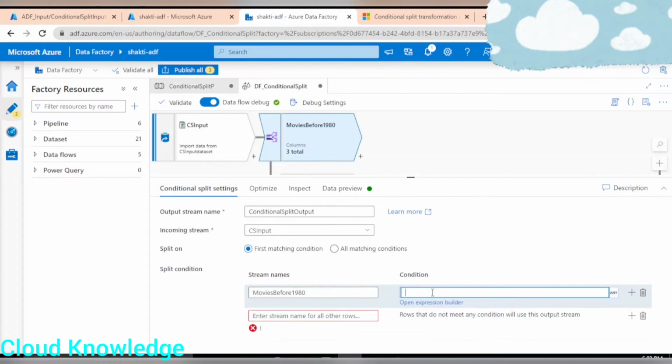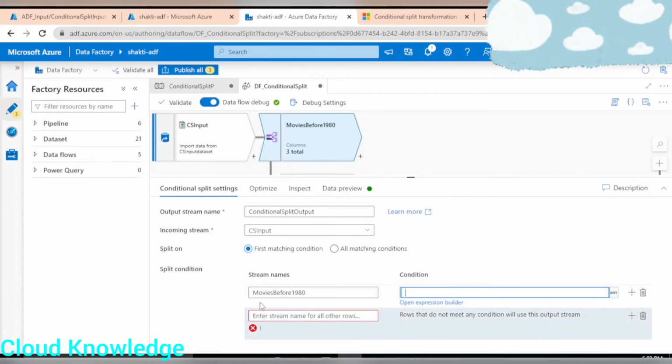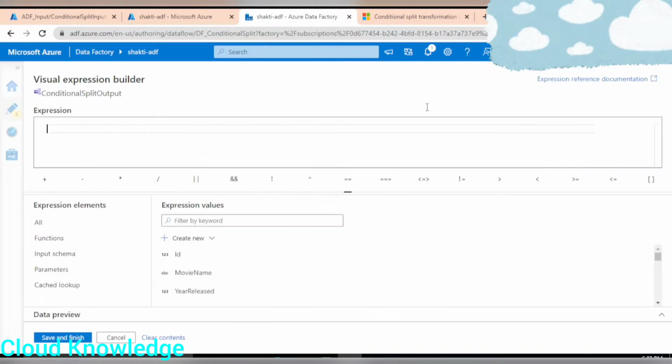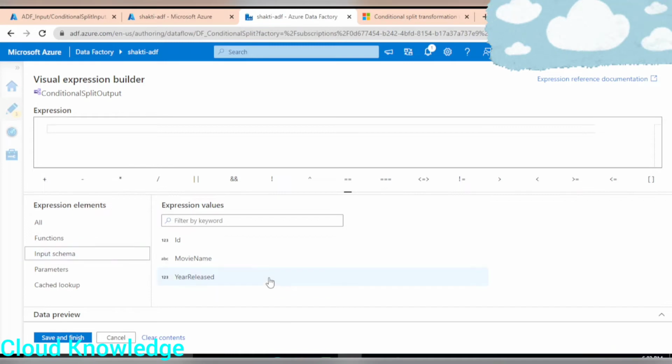And here in the condition we'll mention the condition on the basis of which we'll evaluate the result. Open this option, click on it, and the expression builder will open. Here you can see the different functions are available, as well as the input schema, meaning the incoming columns from the source.